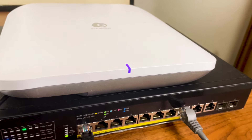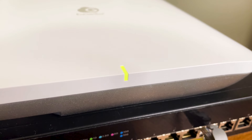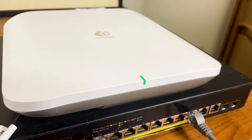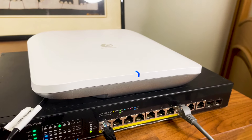To show the status of the device, the network and everything that pertains to them, there's just a single tiny LED positioned on the corner. Not really a fan of this approach, since I do prefer the good old array of LEDs, but EnGenius has tried to win me over by using RGB.